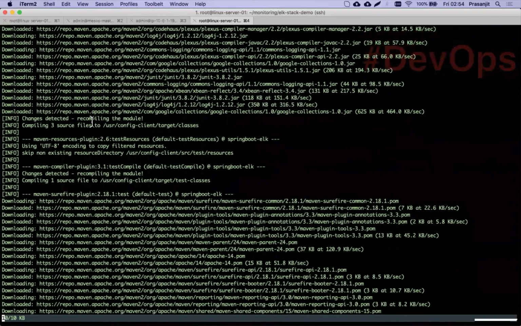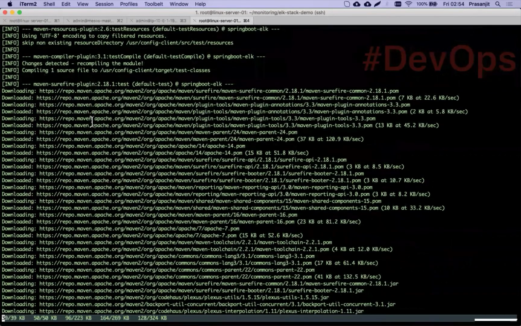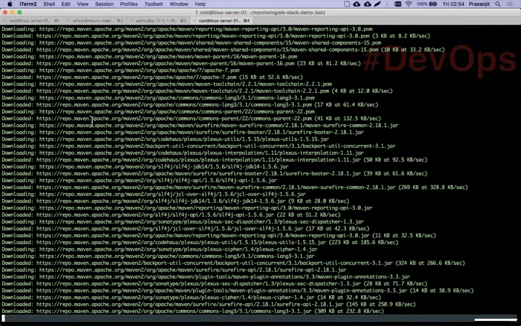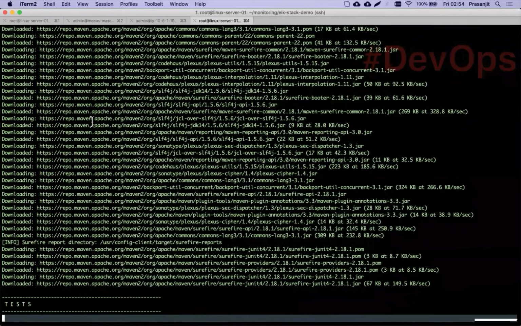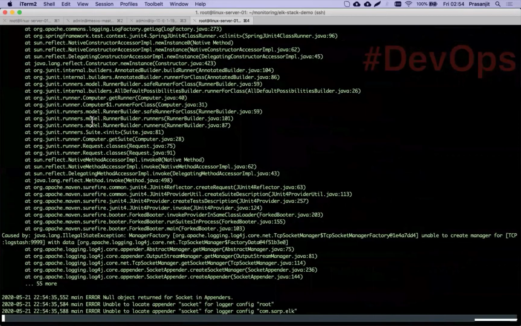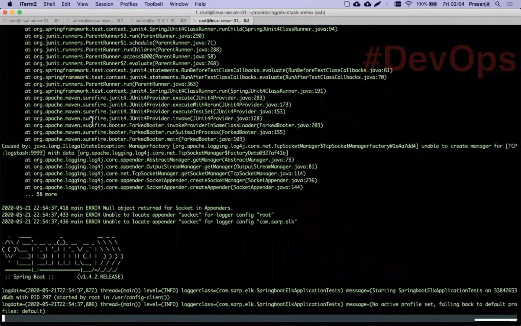This will again take some time because it's downloading a lot of things. If you were doing it on a server, like on a cloud server, then it will take much less time. Okay. So let's see.